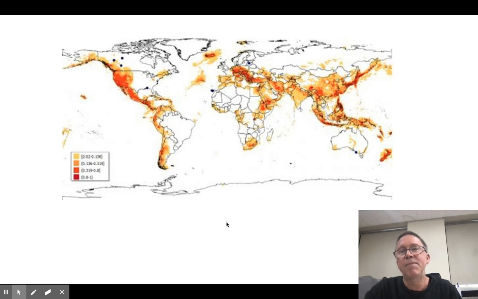So here's a map, basically. If I said, "What is this a map of?" I would just look and say it looks like an earthquake map or a volcano map, which is essentially what it is, right? It's a plate boundary map, but this is actually a map of where geothermal potential exists. So the darker it is, the closer the magma is to the surface, and the more likely you are to be able to use flash steam. And then there's other places where you could use binary systems.